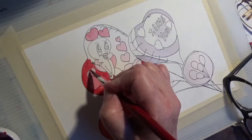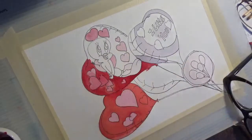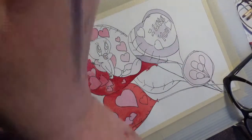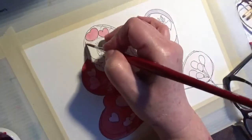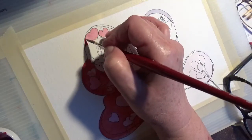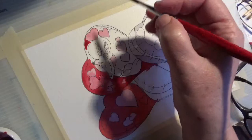Okay, let's try and do that without the little brush. All right. Excellent. Now we're going to come back and get some more color, and we'll do the upper part of Tweety. Now, this time you see there's more water on the brush, and you can see I've got much more bead. So I've got to be really careful.